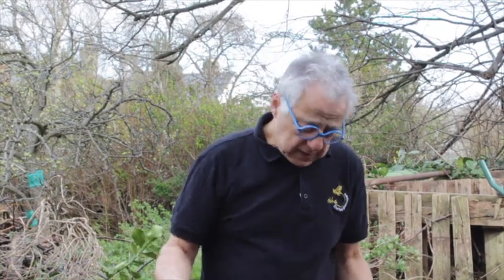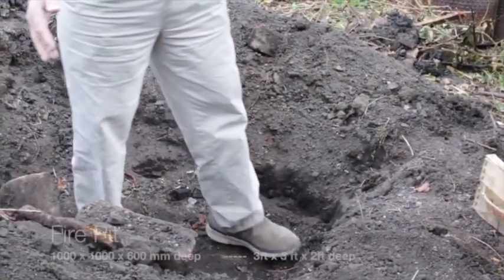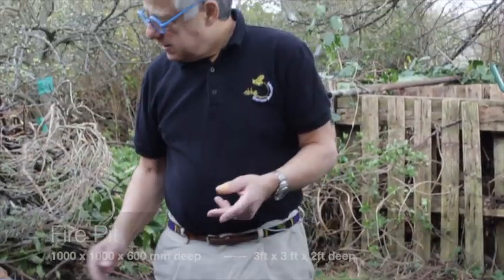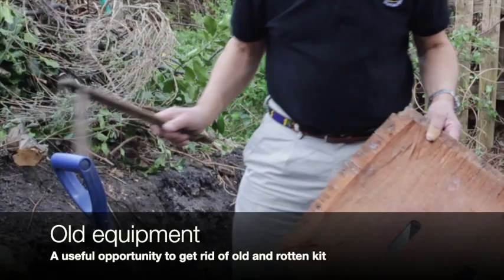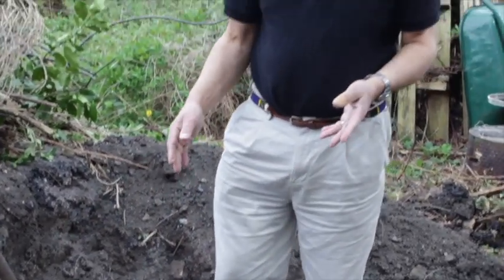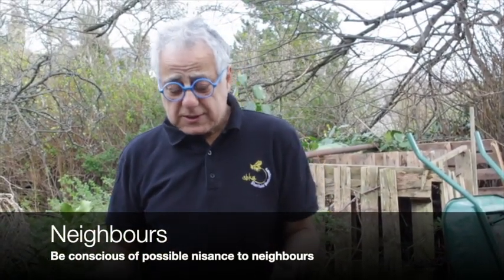So the first stage in preparation is to dig a pit, a fire pit, and I've dug this pit here, which is 1 metre square by 600 mil deep. That's 3 foot square by 2 foot deep in old money, and we're going to burn the old combs in here. So we'll take the opportunity to get rid of some of our old kit as well. This crown board's seen better days, old combs and frames, and that's useful for starting the fire off. But we're not going to have a fire today because it will bother the neighbours.